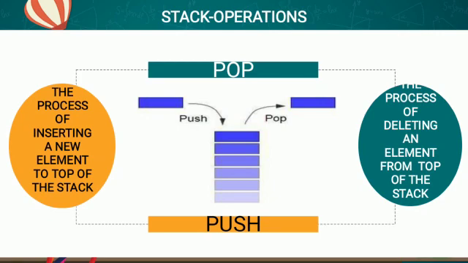Once the stack is ready, what are the operations we can perform on stack ADT? There are two basic possible operations on the stack: the first one is the push operation, the second one is the pop operation. The push operation is the process of inserting a new element into the top of the stack. Next, the pop operation is the process of deleting an element from the top of the stack.